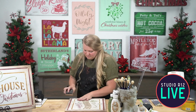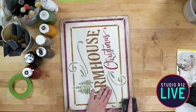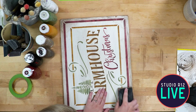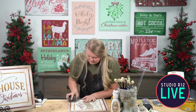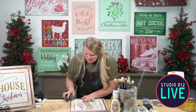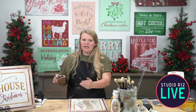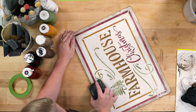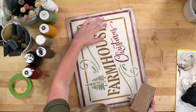There's a spot right here that I did not like. So I'm gonna just take my sander and scratch off some heavy spots in that area to kind of mask it. And then I'm gonna feather out over top of it, because you don't want the sanding marks to just appear, right? So you sand them heavy and then you do it a couple times over just to blend them in. Or that's what I do. I don't know what you do. Tell me what you do. I'd love to hear it.